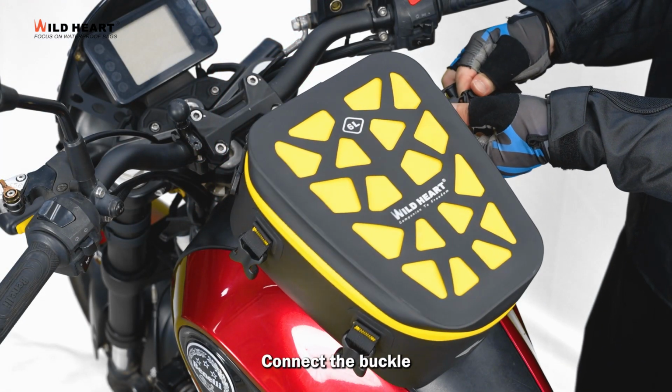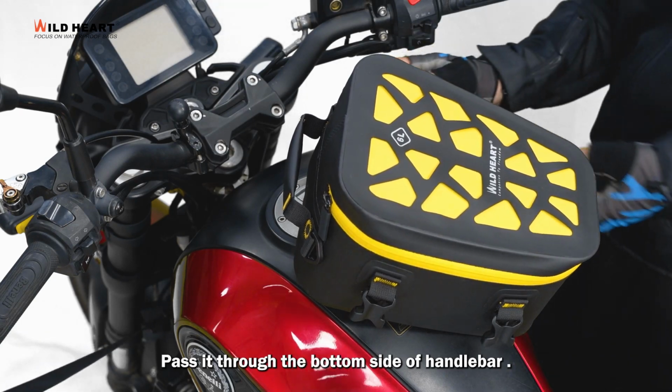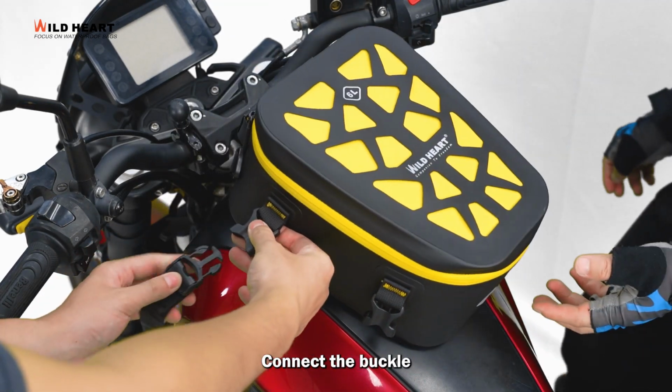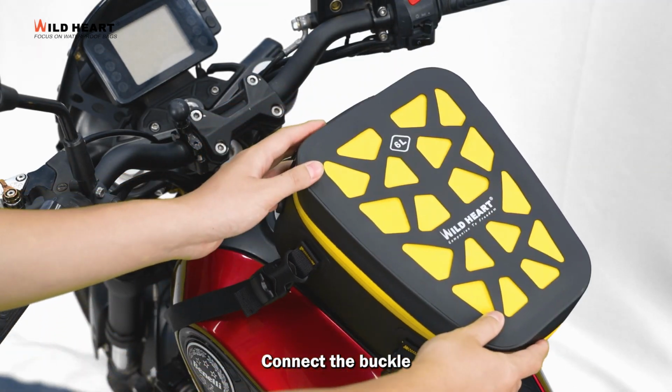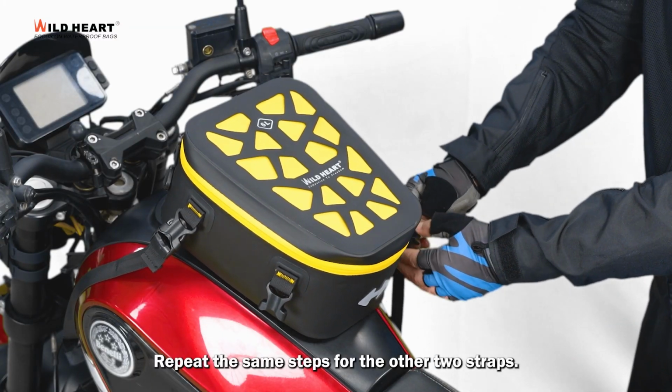Connect the buckle. Pass it through the bottom side of handlebar. Connect the buckle. Repeat the same steps for the other two straps.